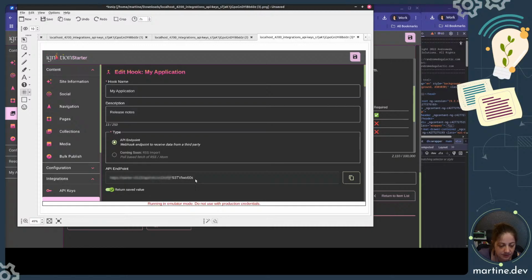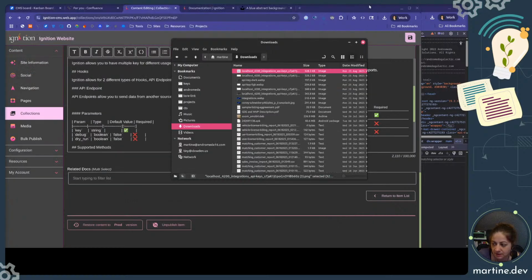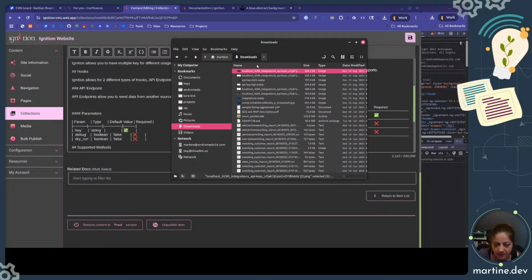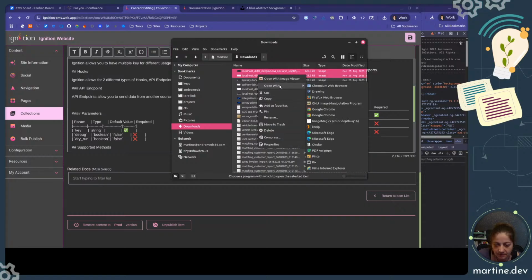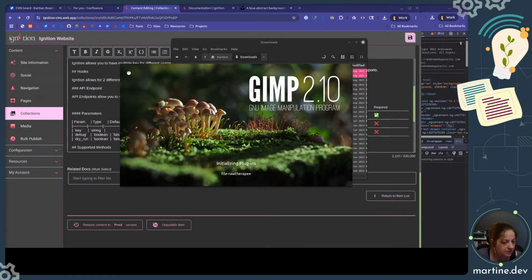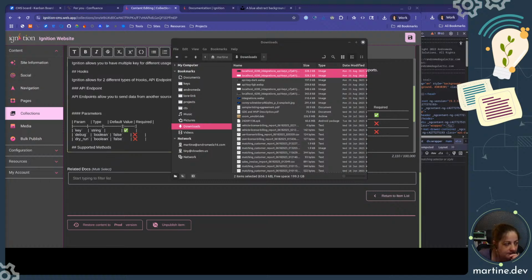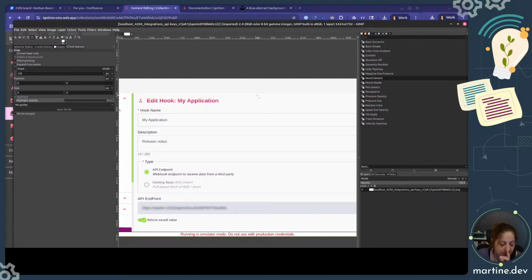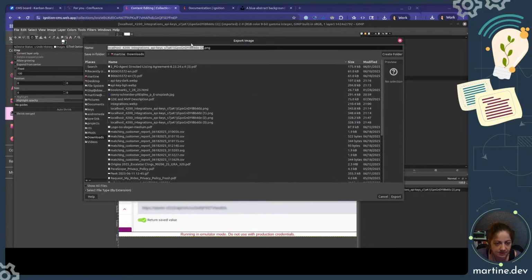We're going to hide this part. We're going to save that. And now we're going to export them as WebP. Open with GIMP. Of course, it opens it on the screen. That's not the screen we're dealing with. We're going to export that.